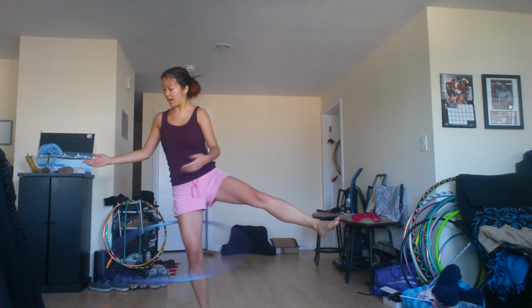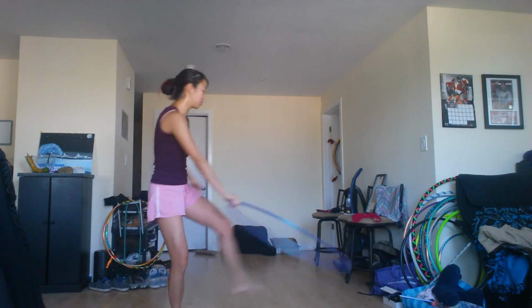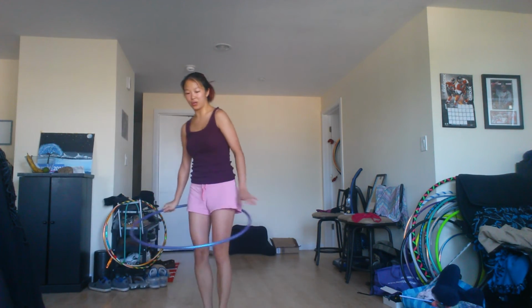Let's show that in real time one more time. Figure out your timing. My hoop needs to be there, nothing here. Step down, hook, and then pass. So step down. Notice that I'm turning with it, since my hoop is still going. So you want to turn with it. One more time. Step down, hook the leg you're hooping on, and turn.